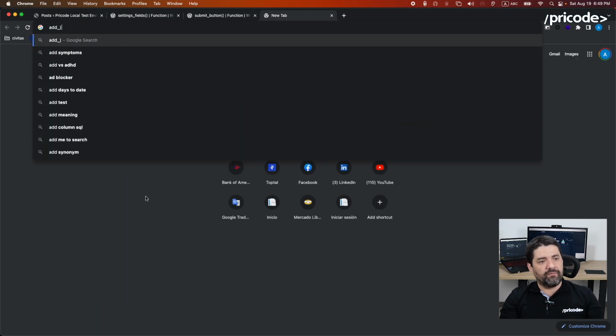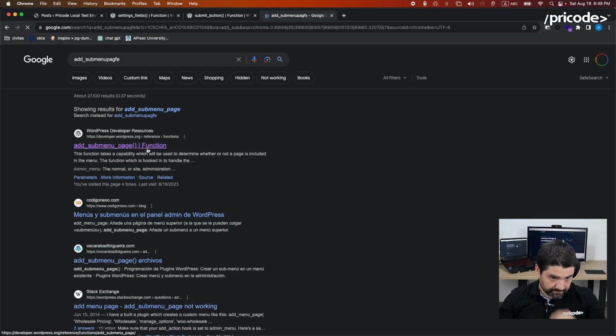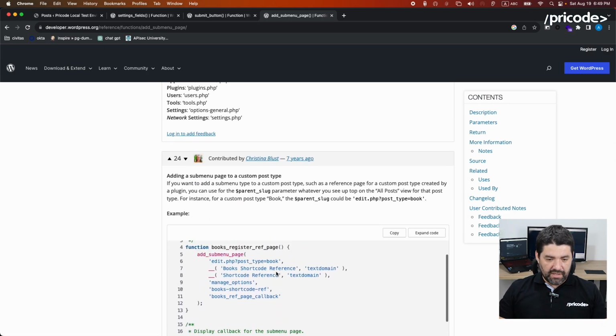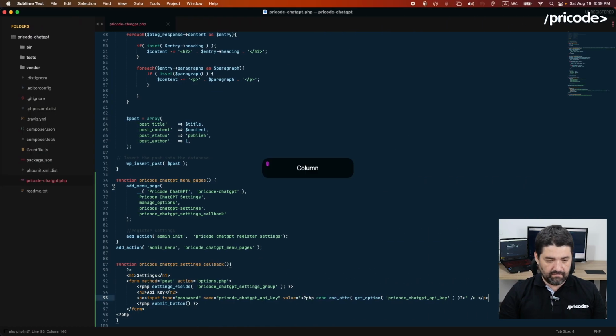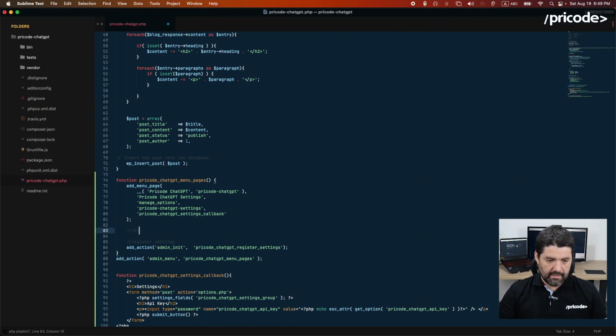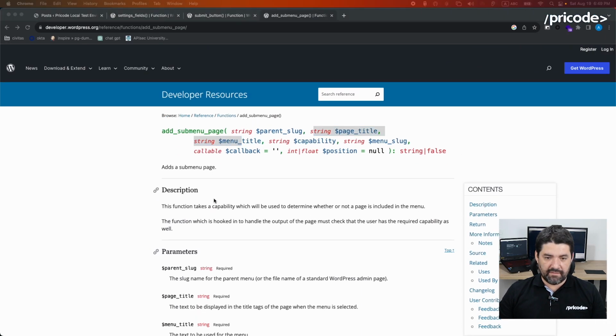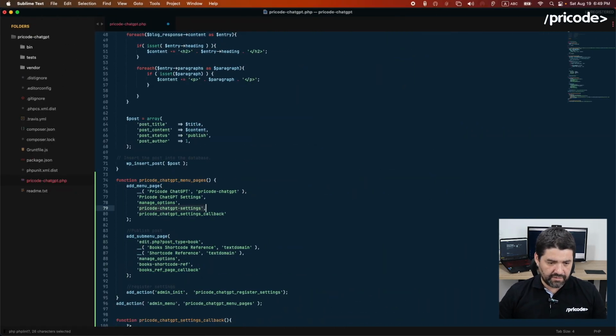So we will need the function add submenu page. There we go. So the same, we're gonna take the easiest example here. It's gonna take this one. So I'm gonna set up something like a publish page, publish post. And so it says that it needs a parent slug. Remember that our slug is code settings. So copy here. So code ChatGPT. So that the title will be publish random post. Same for the other one.